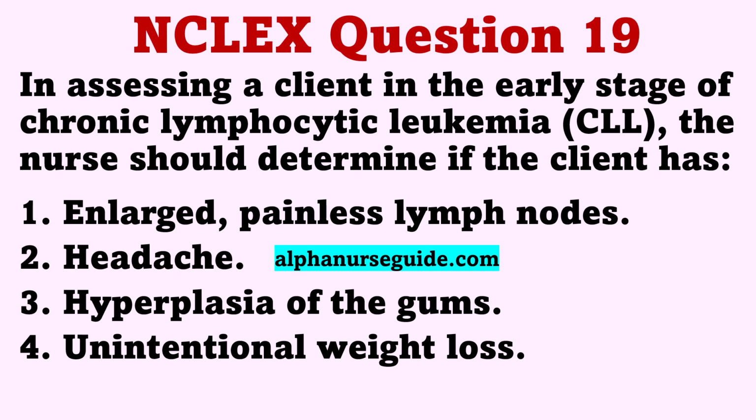Clients with CLL develop unintentional weight loss, fever and drenching night sweats, enlarged, painful lymph nodes, spleen, and liver, decreased reaction to skin sensitivity test, energy, and susceptibility to viral infections. Enlarged, painless lymph nodes are a clinical manifestation of Hodgkin's lymphoma. A headache would not be one of the early signs and symptoms expected in CLL, because CLL does not cross the blood-brain barrier and would not irritate the meninges. Hyperplasia of the gums is a clinical manifestation of AML.